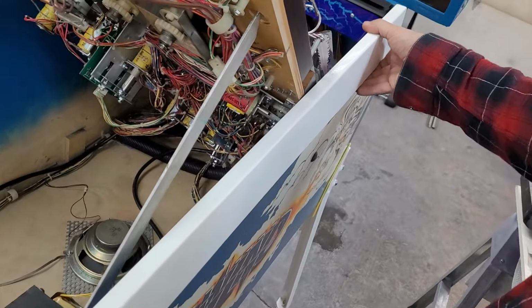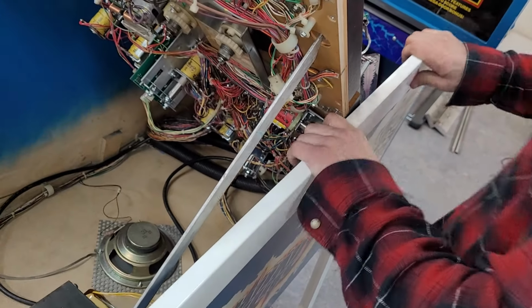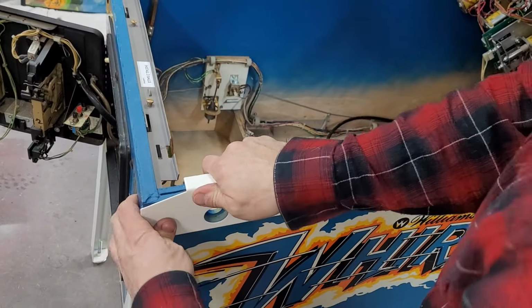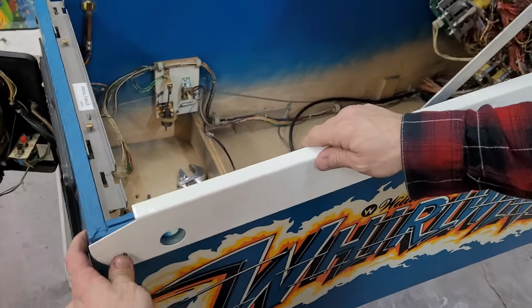Oh, do you want me to hold down? No, that's fine. But you have to make sure it goes over and then stick it against. Just like that. You see, you make it look so easy. I bet if I tried that, I would have screwed it up by now and I'd be peeling it off and peeling up the wood with it.